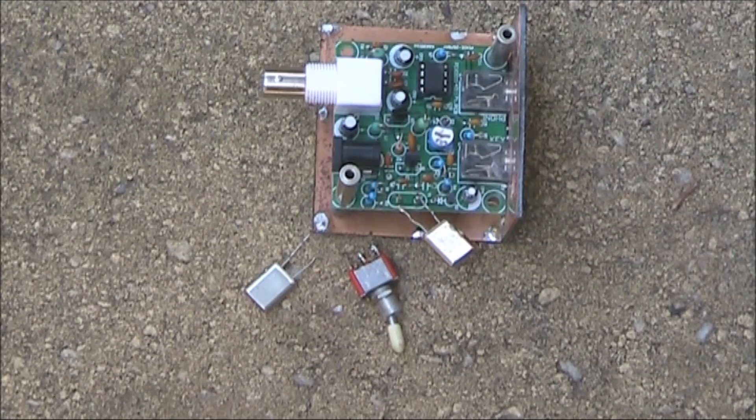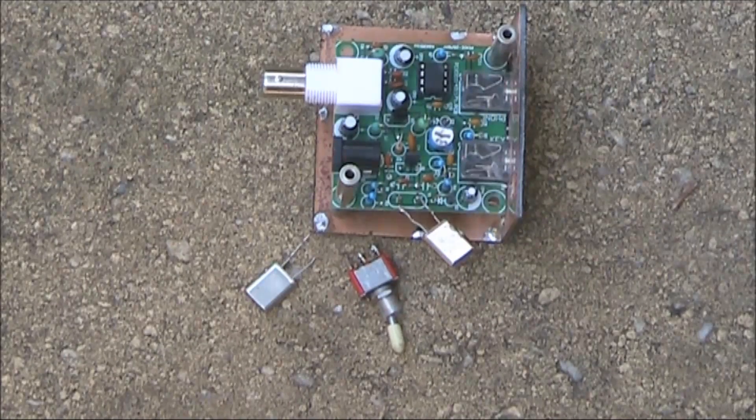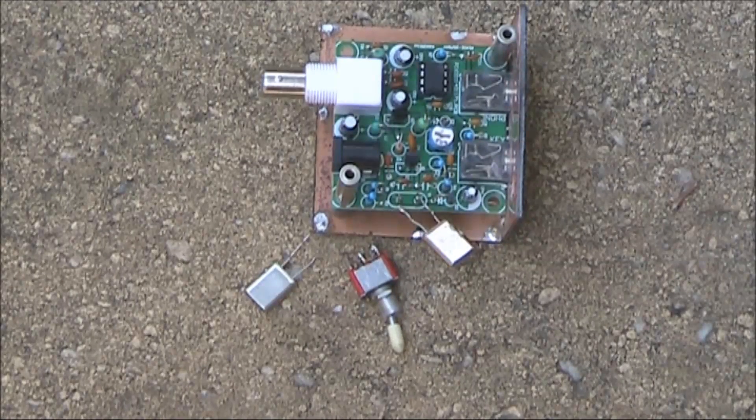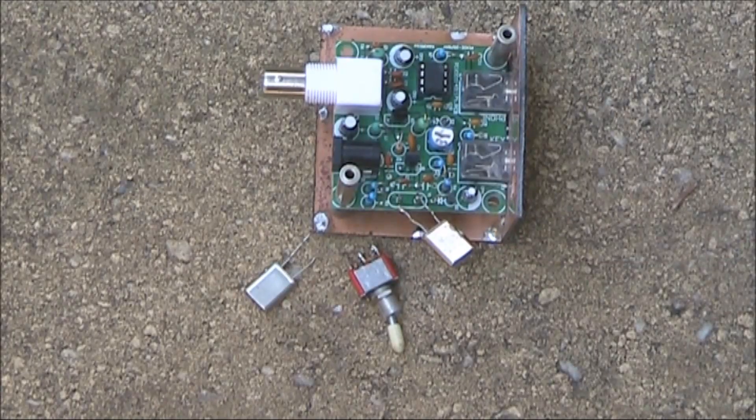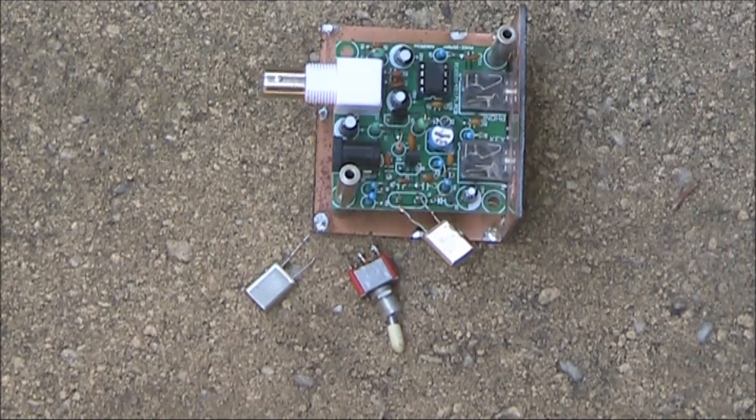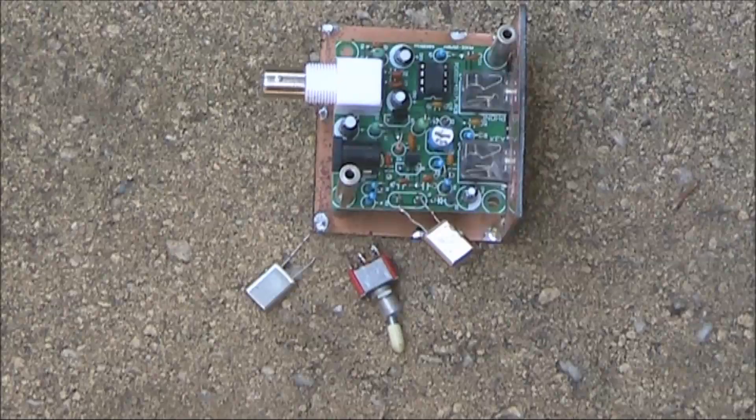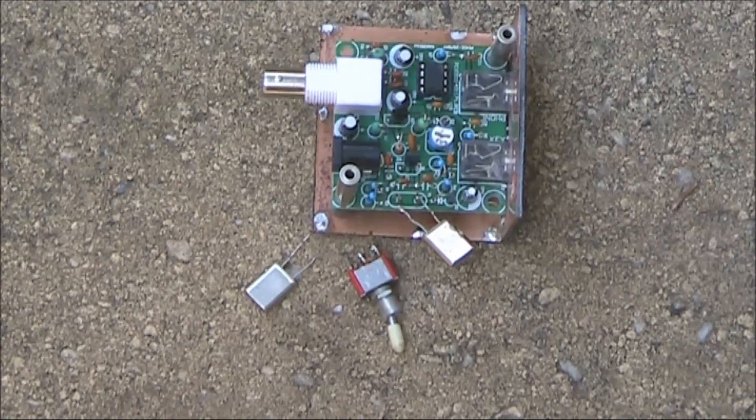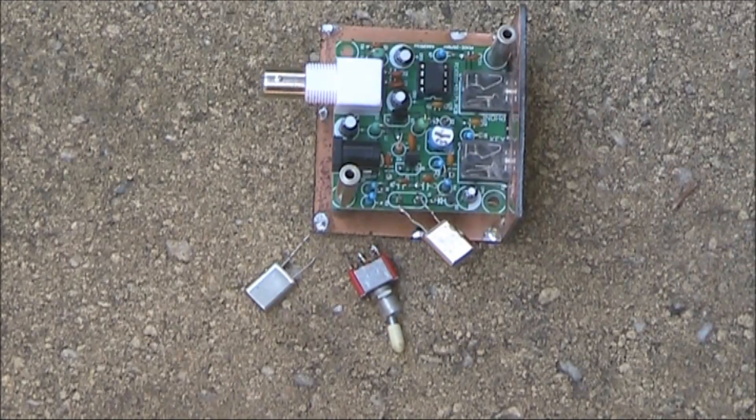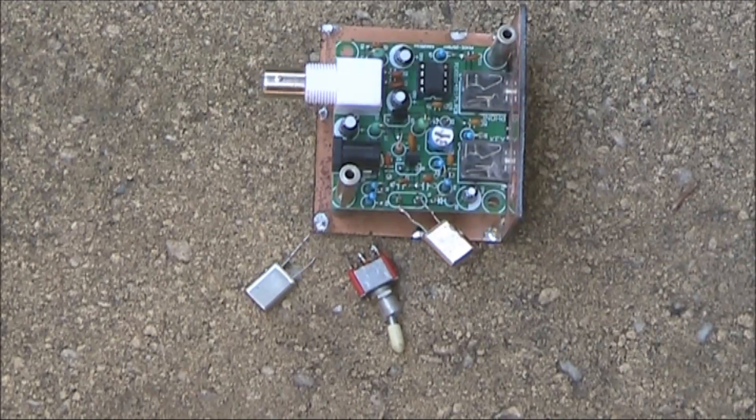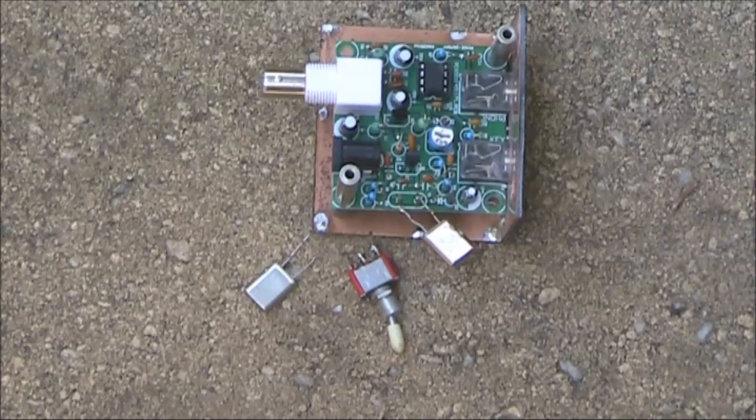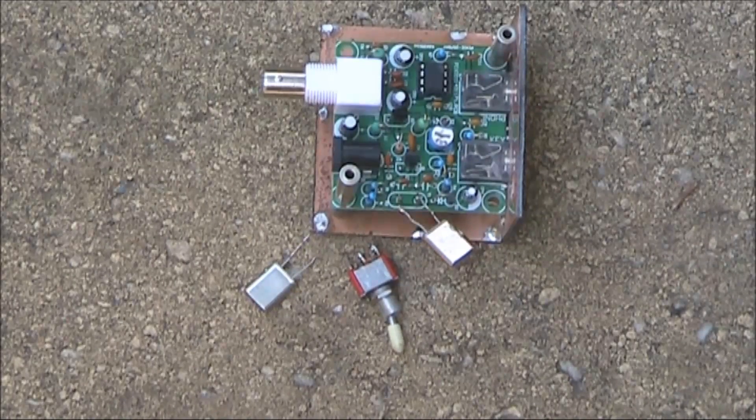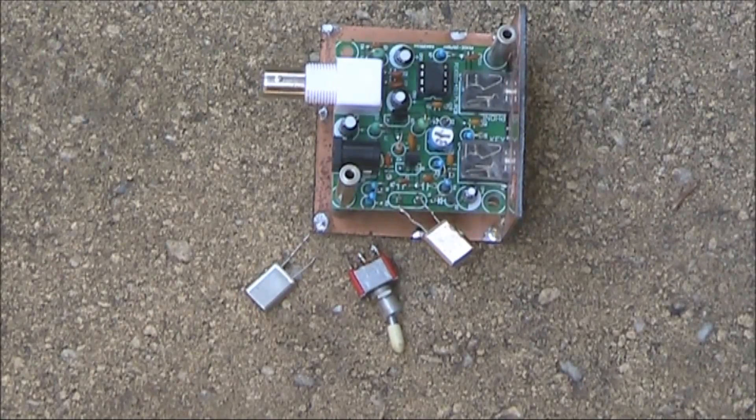Buy some crystals from suppliers like Expanded Spectrum Systems. They sell crystals at quite low prices on popular QRP frequencies. Then add a switch so you can switch between two frequencies. That will help if there's interference on one frequency and you want to call on another quieter frequency. Remember, the less interference there is, the more likely your signal will be in the clear. And that's critically important for something with just a few hundred milliwatts.